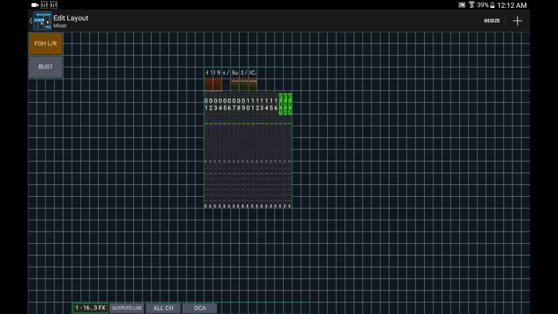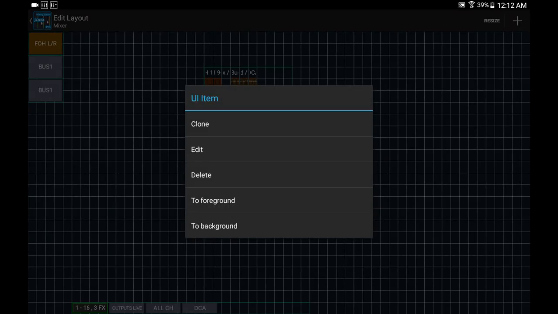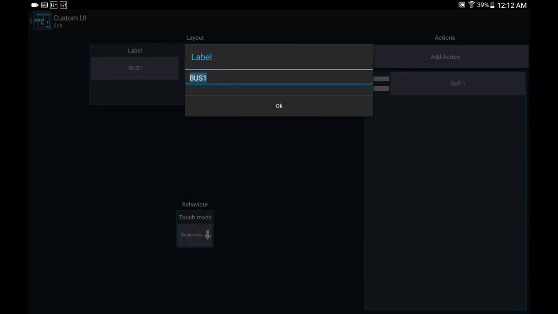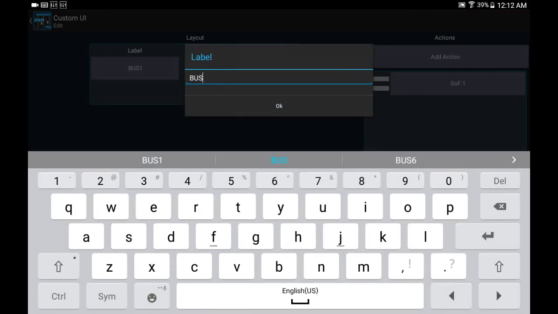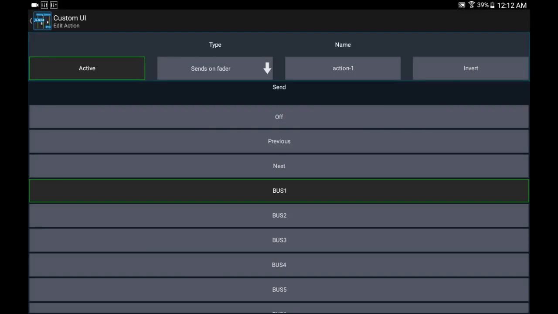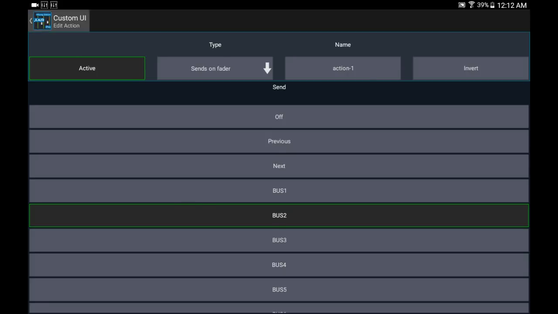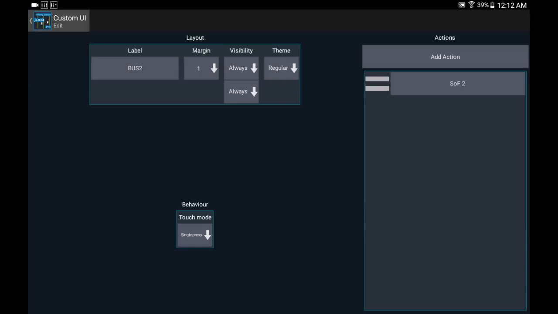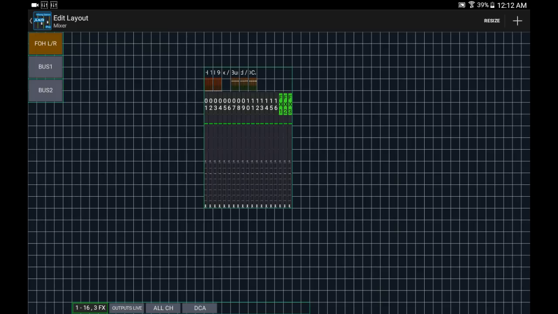So now a quicker way, since we have that set, we want those to be similar, but with a different name and a different bus. We can clone that button, put it underneath. Okay, tap it to edit it. Change the label, which is almost done for us since we cloned it. Let's change it to bus 2. Go over to the action and change that to bus 2. Okay, so that one's done. So as you can see, the cloning feature is cool because that will help us do repetitive buttons pretty quick.